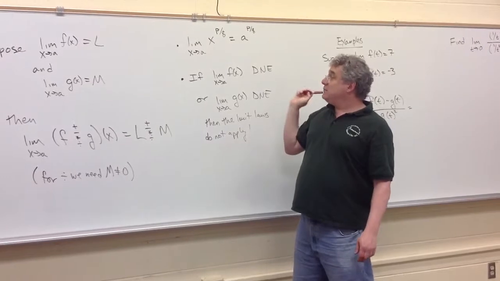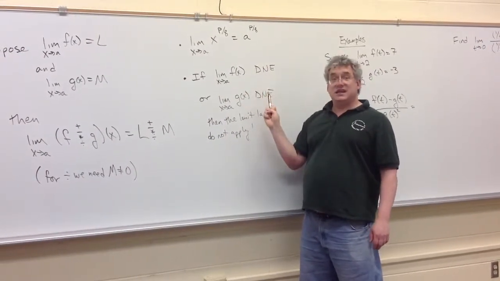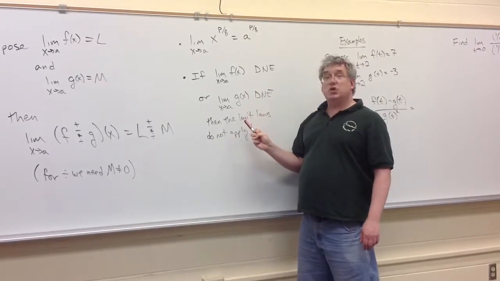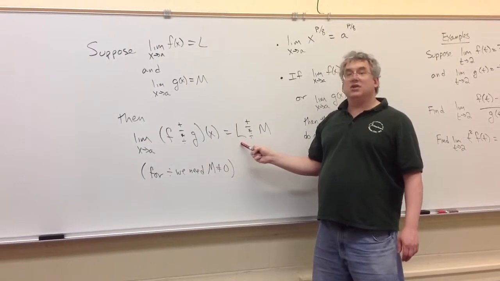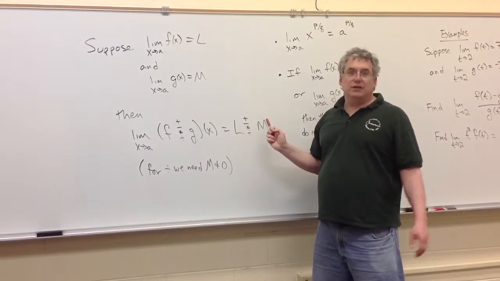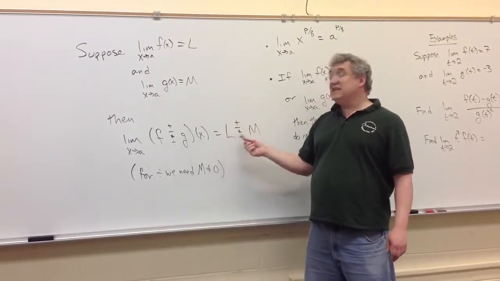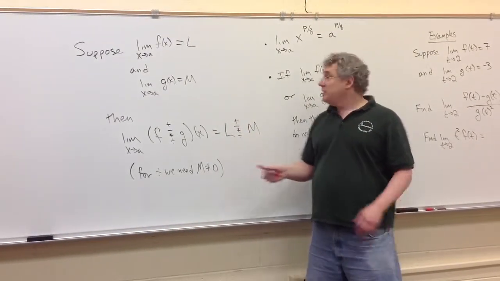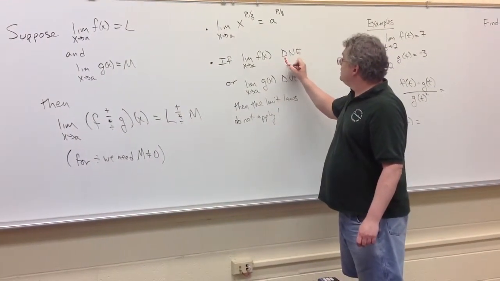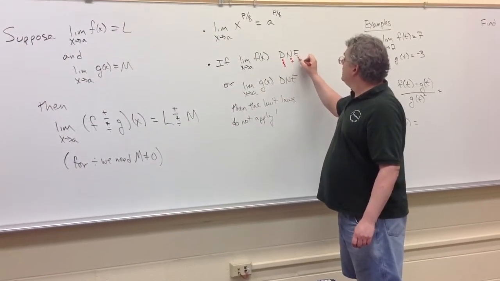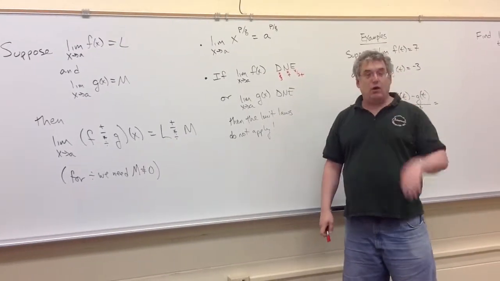Now, it's important to realize, if one or both of those limits don't exist, the limit laws don't apply. So if this does not exist, you can't just say does not exist plus 3, because that doesn't make any sense. If it does not exist, this might actually exist. By the way, DNE stands for does not exist. So that's all of the technicalities.